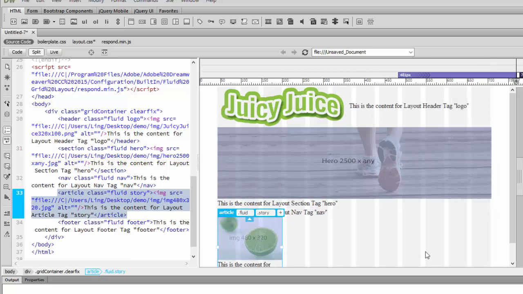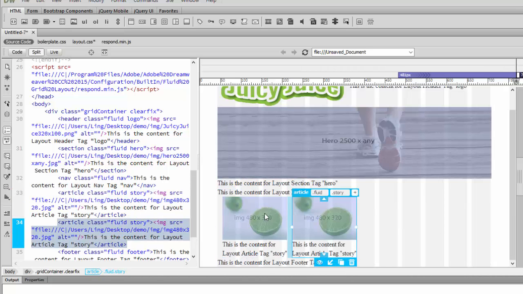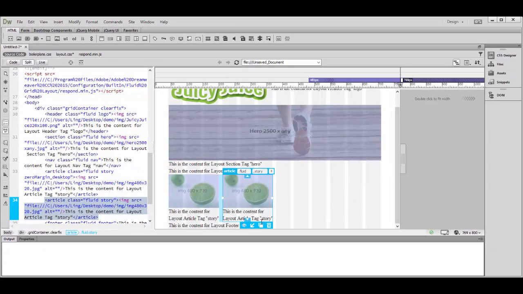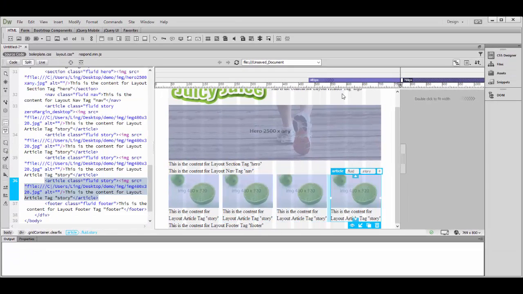Back to my desktop, and I'm just gonna duplicate, and then I'm gonna move up. So when you move up here, it creates a little margin, so you have to get rid of this margin. When you select the whole tag here, you just make the margin go away, and then you can stop duplicating. So the desktop is pretty good.